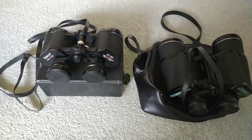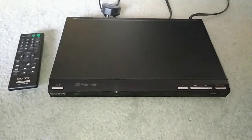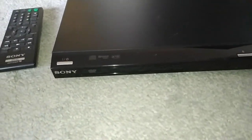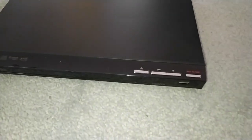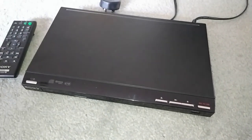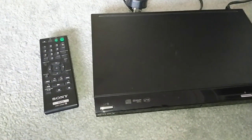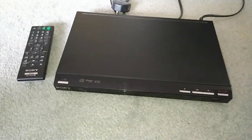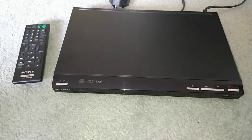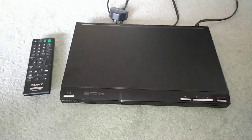It's crazy. Okay, the last thing we've got is this Sony DVD player. Yes, this is a DVP-SR750H, for anyone that's actually interested. And it will be going up for $22.99. Comes with the remote as well, hun. That's a bargain for someone, isn't it? It is a bargain, yeah. But again, it's just been sat on our shelf. And again, it's all working.